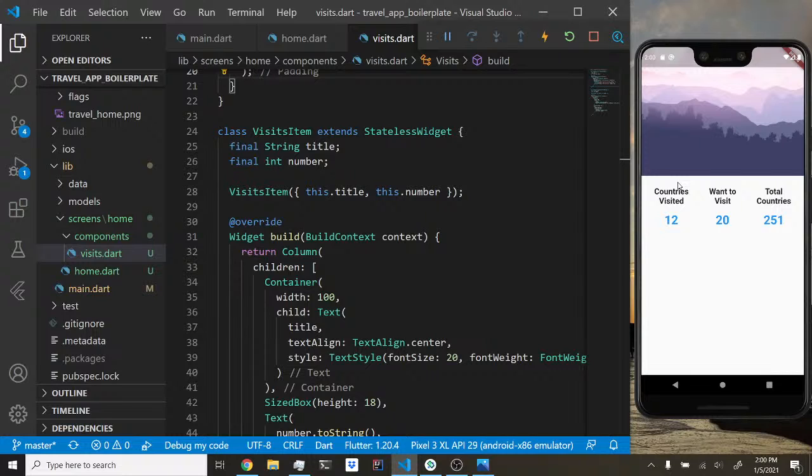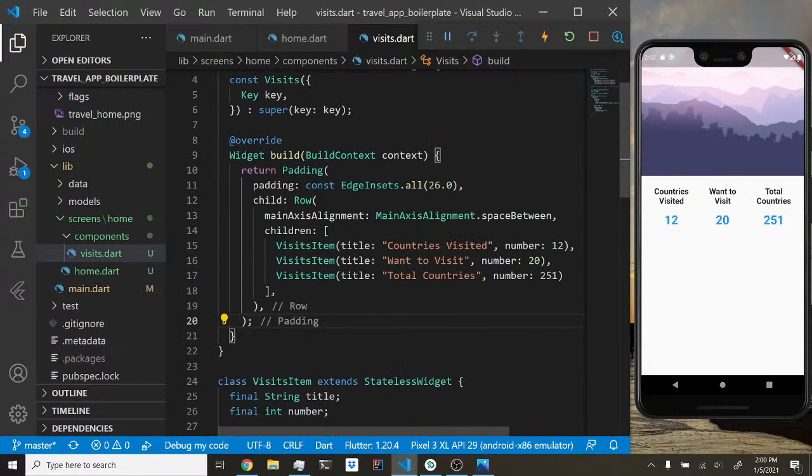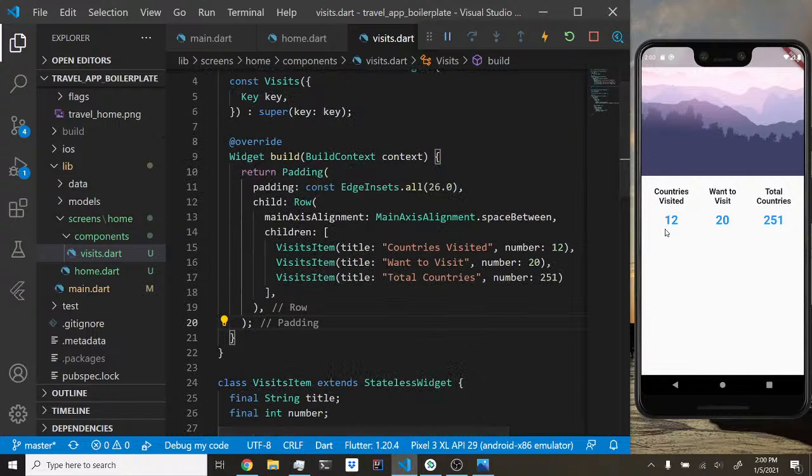And that's a really good way of not just coding in Flutter, but anytime you have three things that essentially function the same way and are next to each other, you want to modularize your code so that you can put in whatever you want as your title and your number, and specify that somewhere else. You kind of create a barrier of abstraction here. The visits item will build this widget right here, this whole little box, based on the title you give it and the number as well.